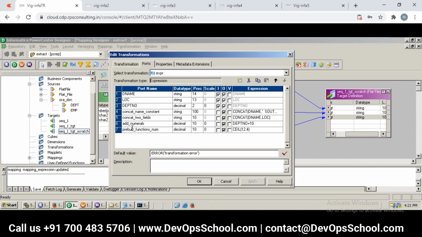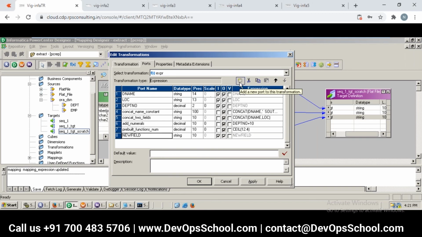We have some more transformations which we are going to see, like lookup also. Not all, but some transformations we can use these functions in as well.